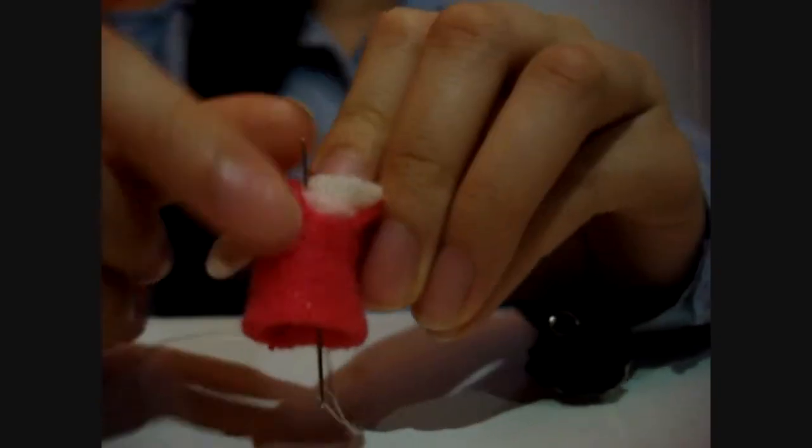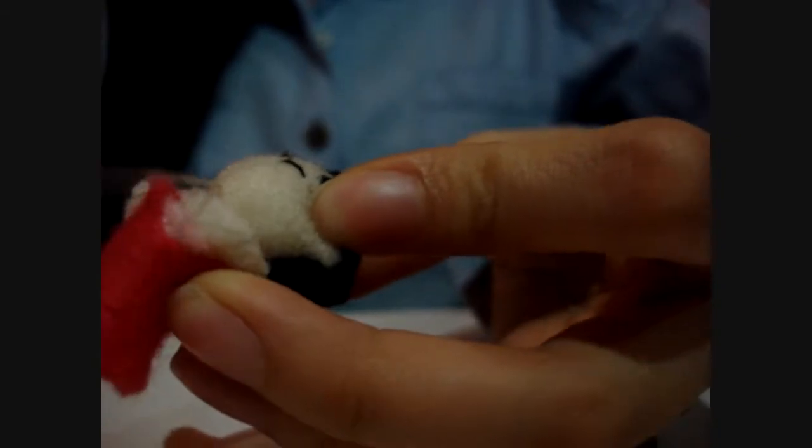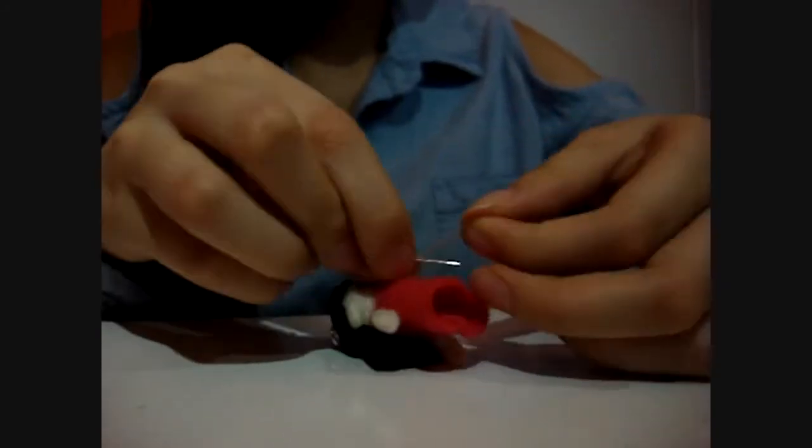Using the skin colored thread, poke the needle through the tip of the rectangular skin felt. Once again, we go in and out with the needle, so be careful. When you reach the hair, do not sew on the hair. Instead, lift the hair up and sew on the skin color felt from the head.